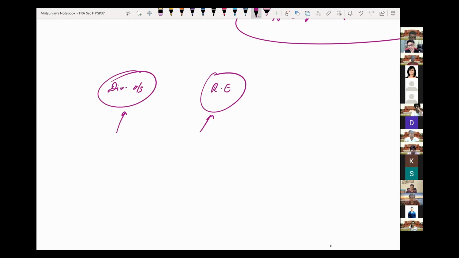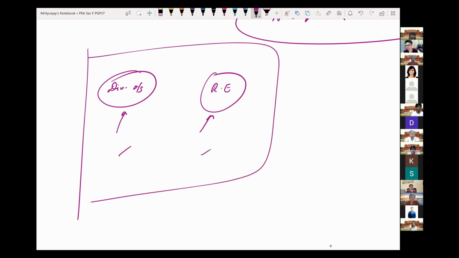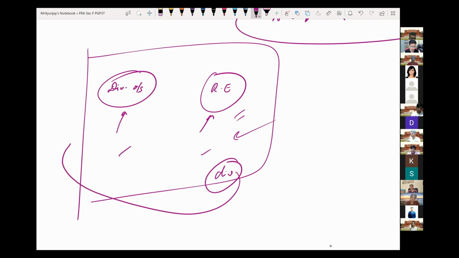Point number 5 and 6 are almost complete. Let me quickly go back and check. Yeah, point numbers 4, 5, and 6 are completed. Point number 7 is not needed anyway because it is for the direct method. So let's go to points 8 and 9, 10 and 11. For points 8 and 9, you prepare the reconciliation of these two and you will be able to figure it out. Give it a try. Start with opening, start with adding profit. You should be able to find out dividend declared. Transfer dividend declared to dividend outstanding. You should be able to find out how much cash was paid in terms of dividend. Once you do that, go to the next.